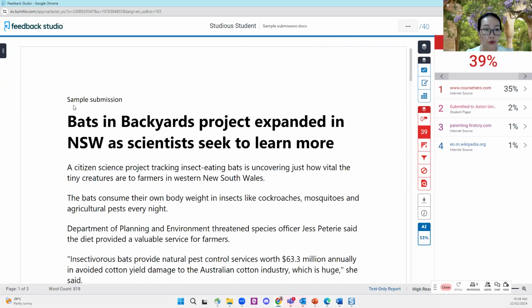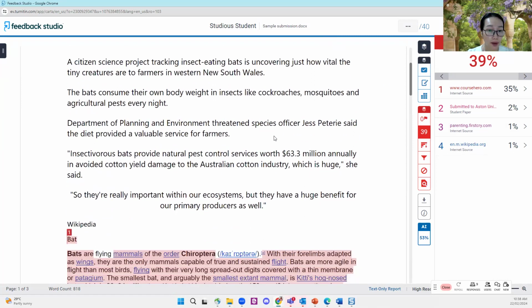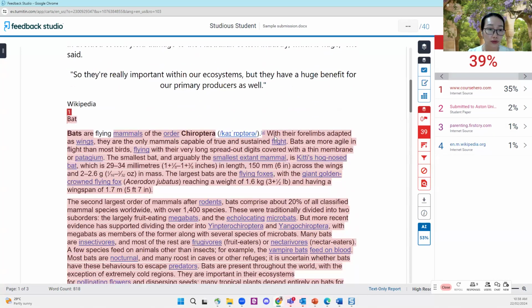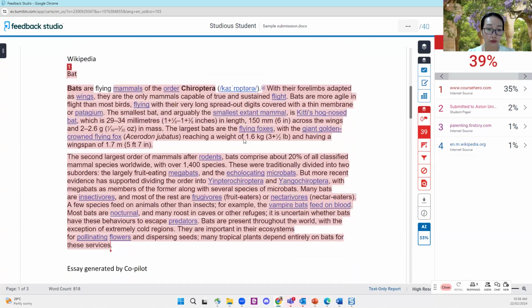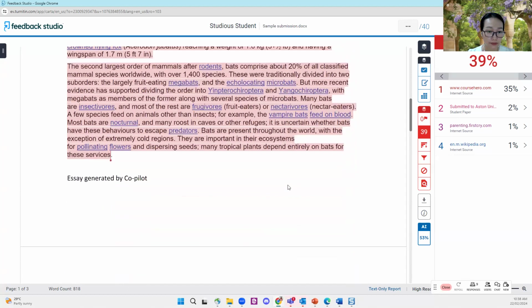So for the submission that I created this morning, the first part is from ABC News. This is the latest news, and Turnitin has not been updated with the news that came out this morning yet. So the first part was not matched in the similarity report. However, for sources like Wikipedia, of course, it matched the whole paragraph that I copied.